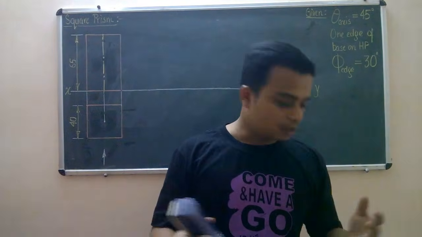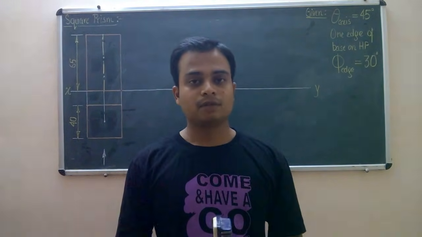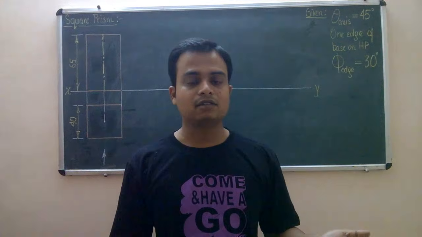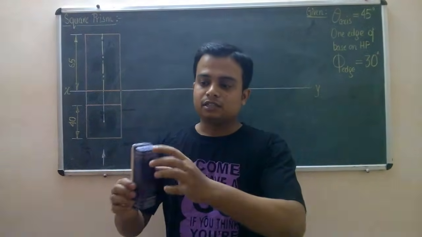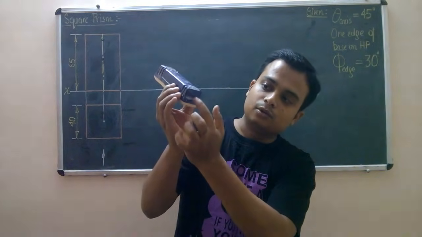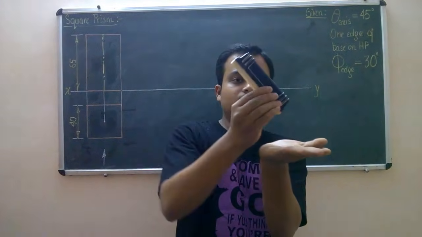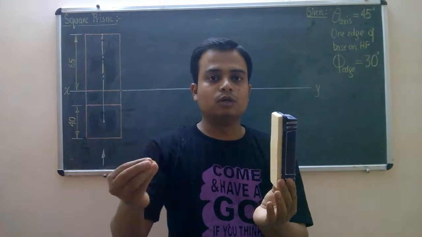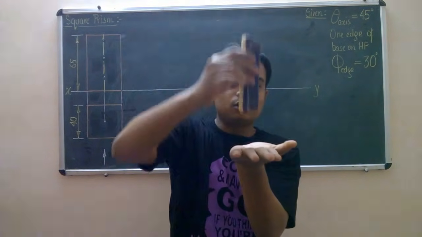So let us get started. If you have seen my previous lectures, then you would know the initial position, how to place a solid initially when the axis is inclined to HP or when the axis is inclined to VP. In this case, the axis will start from the center of the top till the end of the base. This is the axis. The axis is inclined to the horizontal plane, either this way or this way. Whenever the axis is inclined to HP, you are supposed to put that solid resting with its base on the horizontal plane.